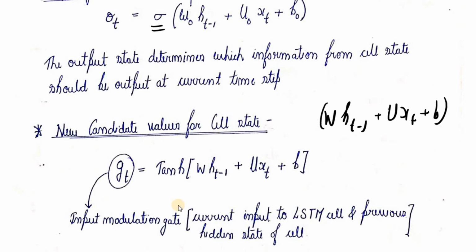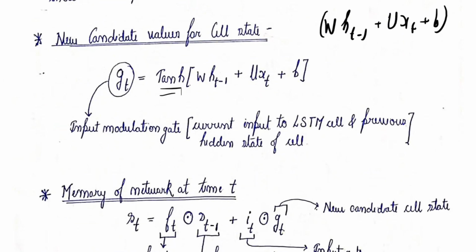By that we mean the potential input value which could be added to the cell state is called the new candidate value for the cell state. The cell state is definitely going to have a value, but a new candidate value could be added after some calculations. So this could be the new candidate value for the cell state which could be added, but we are not adding it right now. So again, this is a tanh activation function. Not necessarily tanh could be used. It could also be a sigmoid activation function as well.